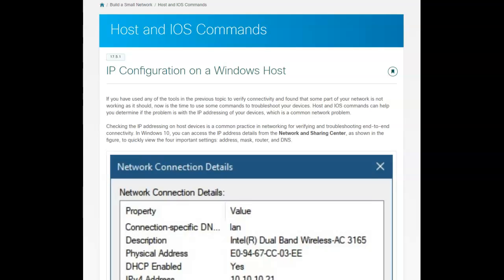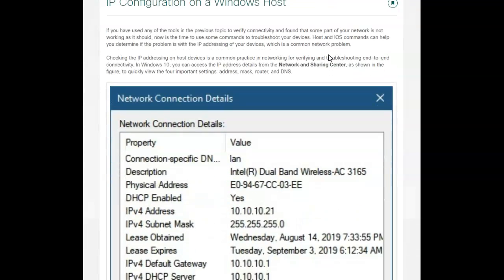Hi, as far as you're looking at a small network, let's look at host and IOS commands. Of course, like I said, a lot of this is repeat, but it's good practice. So remember, if you're double checking what your IP address is for your host, you're going to get all the specifics on the Network and Sharing Center.